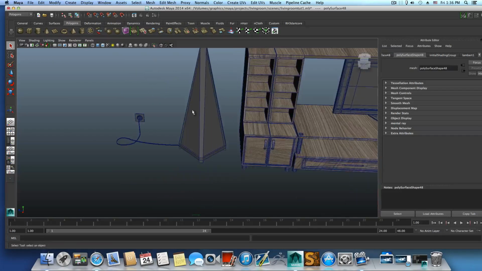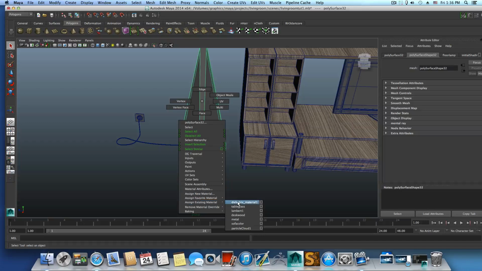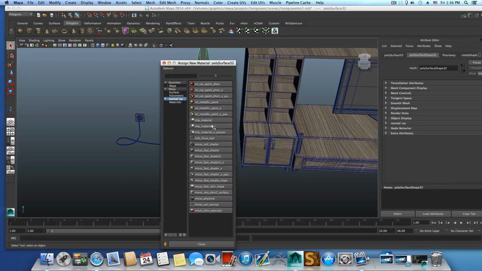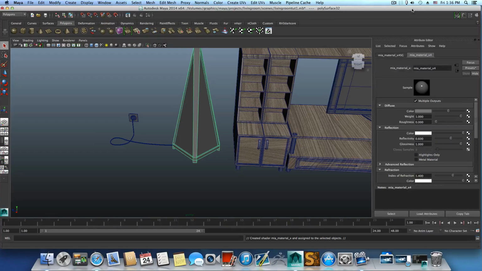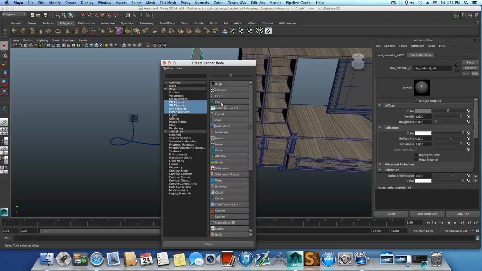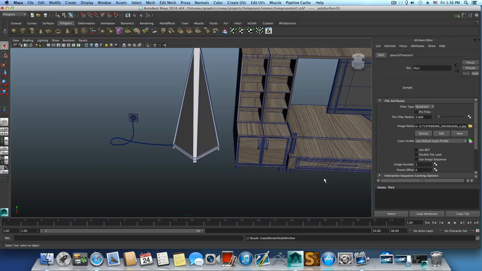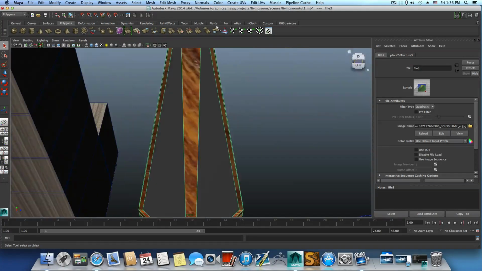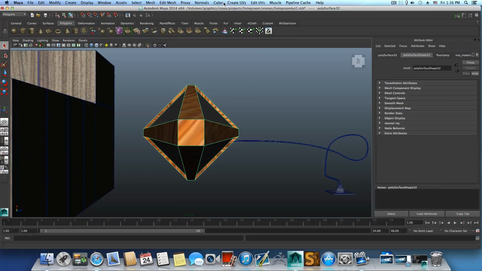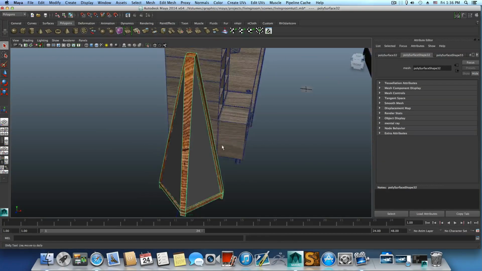lamp, this lamp. So right click, assign new material, Maya material X. We are going to choose the color checkered box, file, and add another texture to it. This time I will use this texture, and click open. So this is how it looks. Now in this case you may want to change to top view, and go over create UV based on camera. So this is how it looks right now, and that's fine.